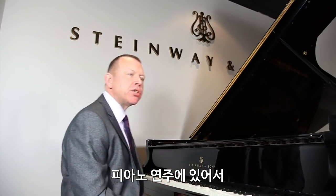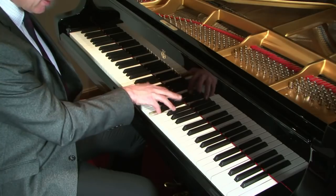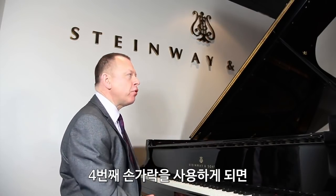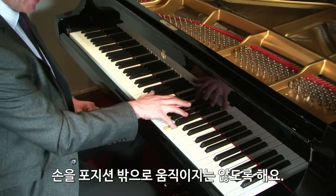I'd like to talk about how we prepare the hand for octave playing when our hand is big enough to manage it. There's nothing more damaging to fine piano playing than tension. So let me talk about the fingering options we have. Traditionally, the fourth finger has been used on black keys and the fifth finger on white keys — this enables a legato. The danger is if your hand is too small, or if using the fourth finger brings the hand into a pigeon-fingered position, which is a big no-no. If using the fourth finger does not move my hand out of a natural position, it's fine to use the fourth. If there's any tightness, use all fifth fingers — it's absolutely fine.